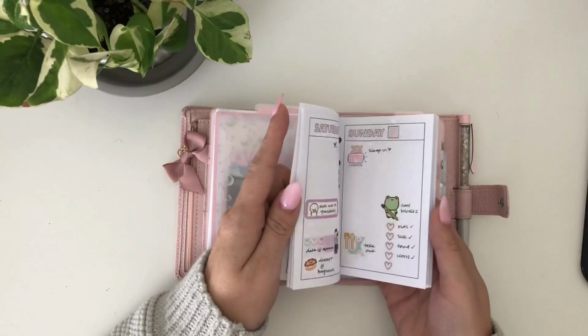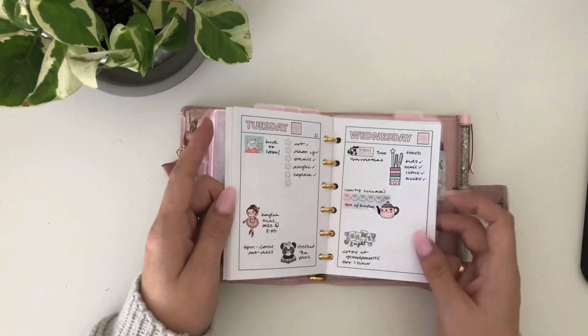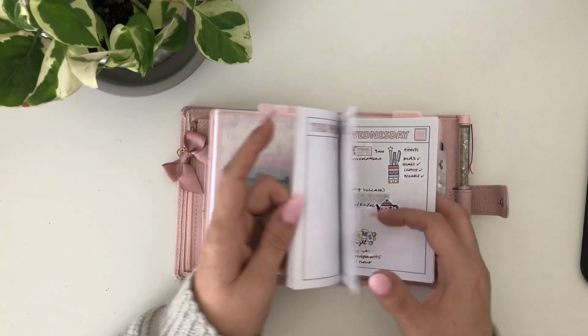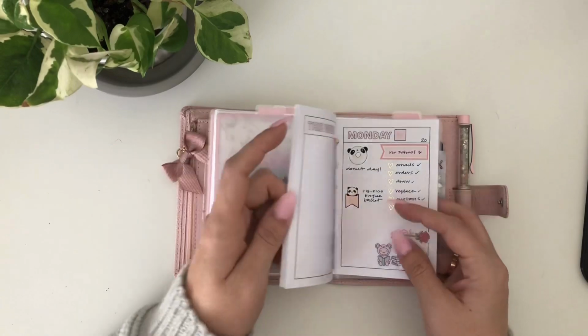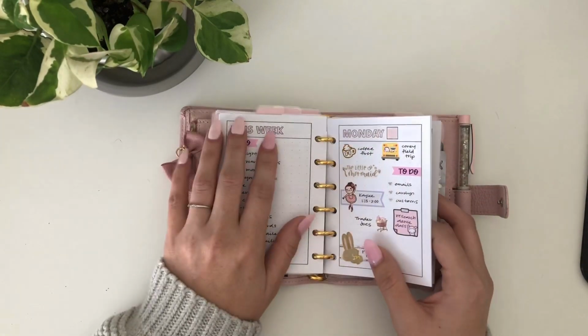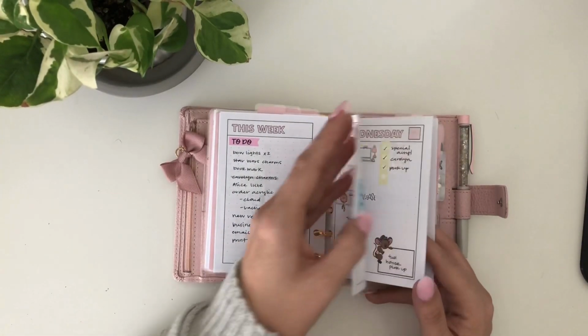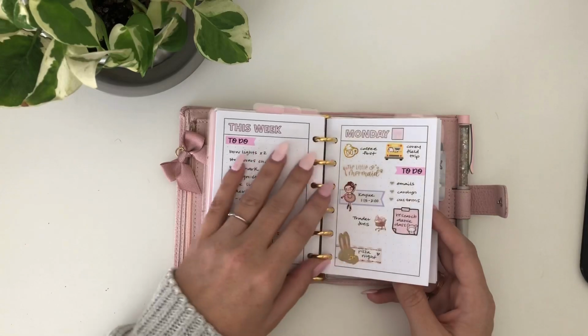So say it was Friday, I look at Thursday and I see what tasks weren't finished. I migrate them to the day, and then I write out anything else that's getting done that day. So I really only am writing things down that I need. So yeah, I sometimes will keep a big to-do list so it doesn't clutter my dailies.